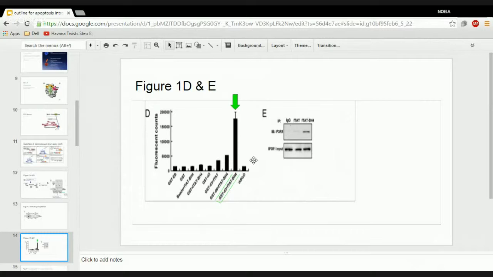indicating that BH4 actually binds to domain 3. And to the right, which is Figure 1E, they use co-immunoprecipitation to show the interaction of the full-length IP3 receptor with the fluorescently labeled TAT-BH4. And we can see that we had precipitation right there when we use the BH4. This shows that BH4 on its own can bind to the IP3 receptor. It doesn't need the help of the BH1, BH2, or BH3 to be able to bind to the IP3 receptor.